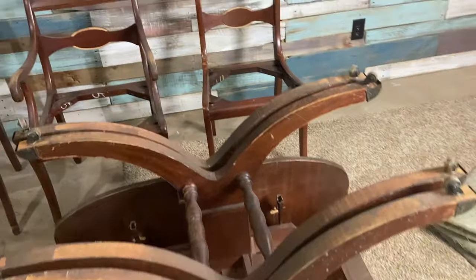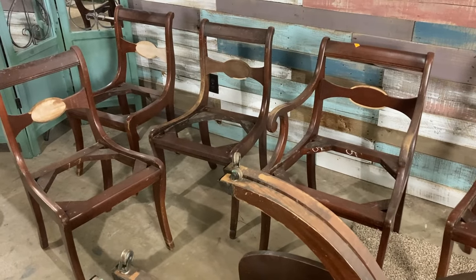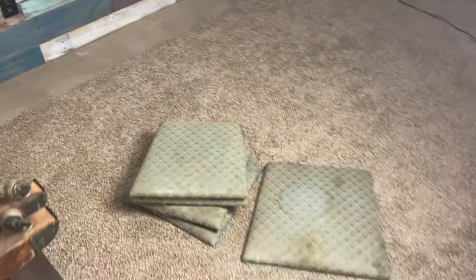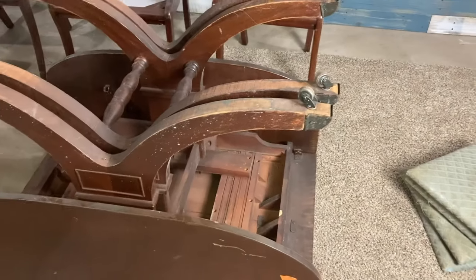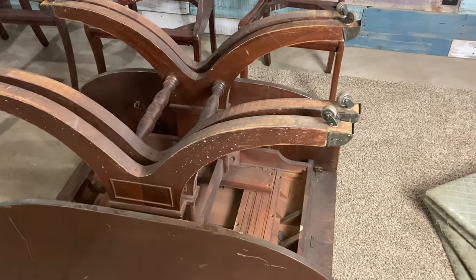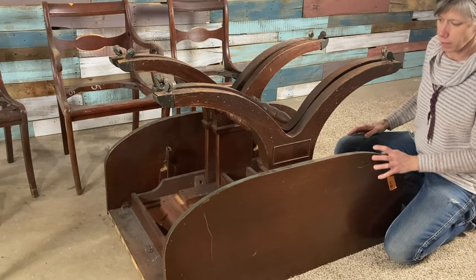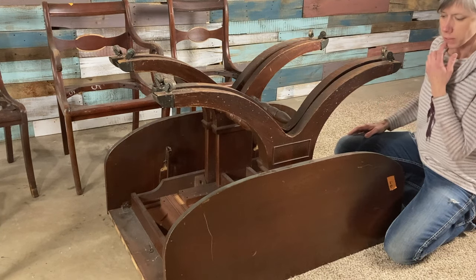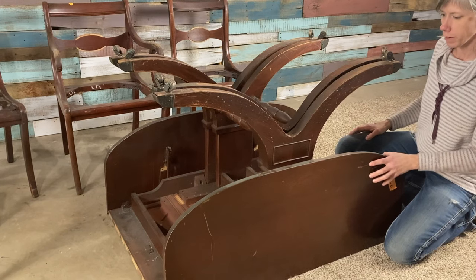But I've already gotten started on this piece, just then gotten to a pause with it. I've already removed all of the cushions and you can see how terrible they look. And in order to get it down to the basement, hold on, I'll put this on tripod. So like I was saying, I already started disassembling this in order to get it down into the basement. It was, for one, just too heavy and bulky to get it around.